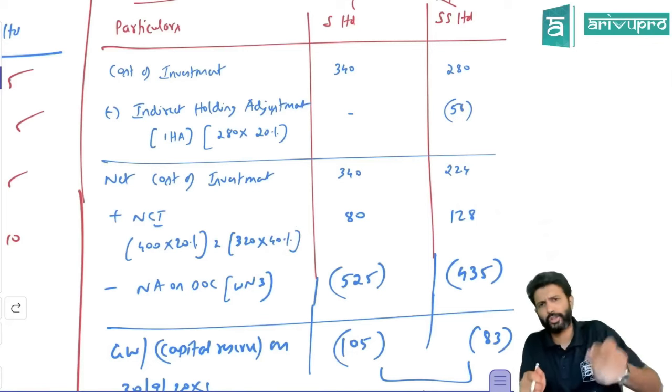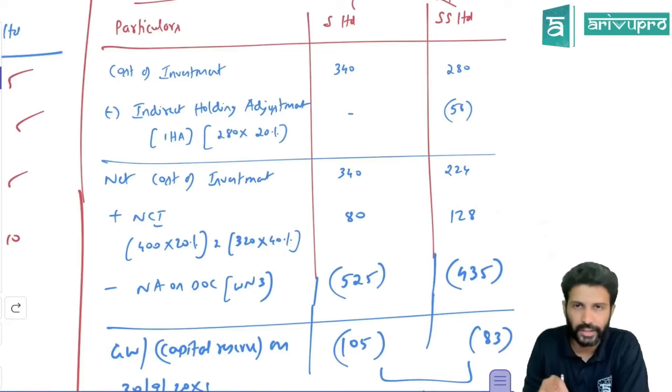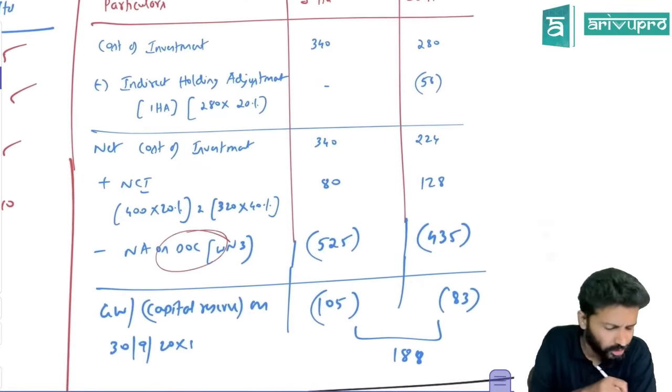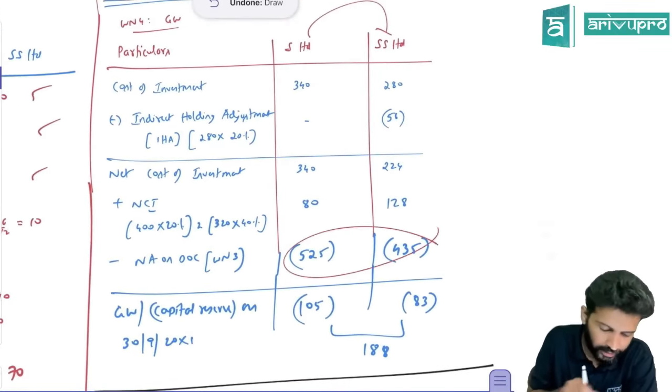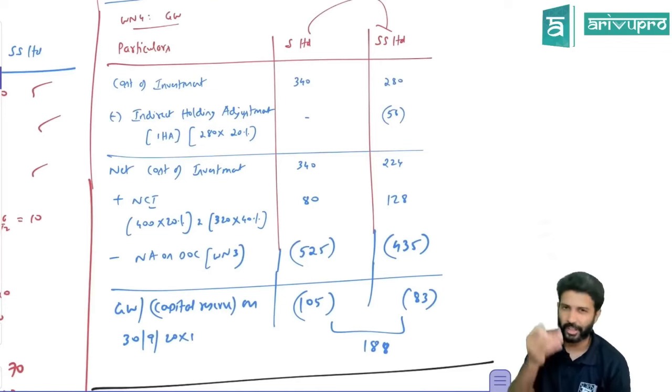Okay. They only asked us to assume fair value and market value. Face value and market value are same. That's the reason we did this. Then deduct net assets on the date of acquisition, which you have calculated above only. Deduct it. Then, if it's a positive number, goodwill; if it's a negative number, bargain purchase gain or capital reserve.